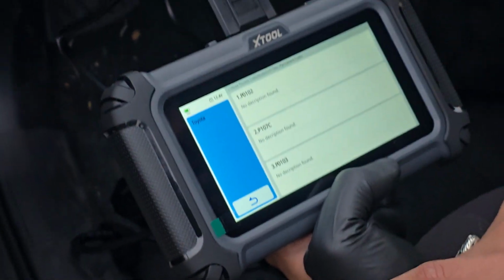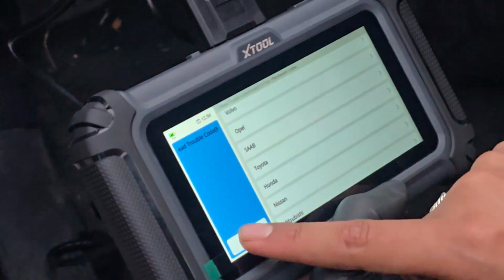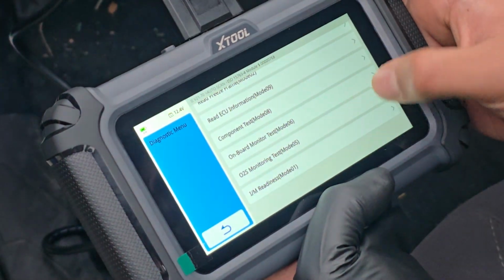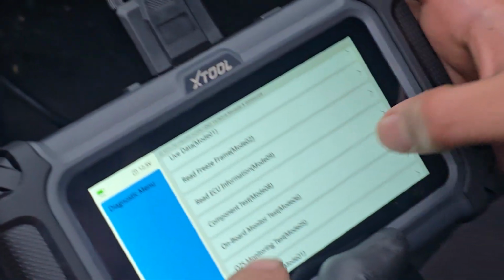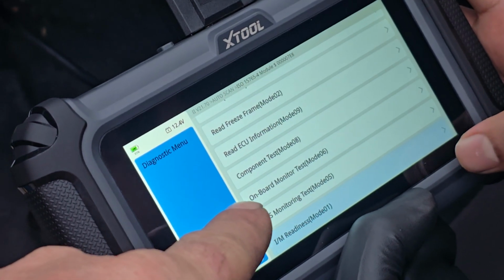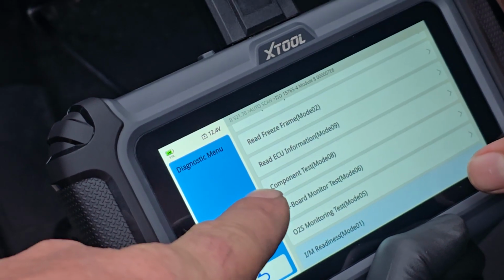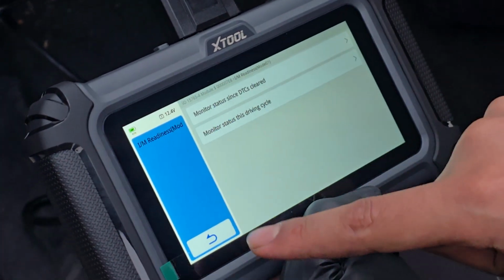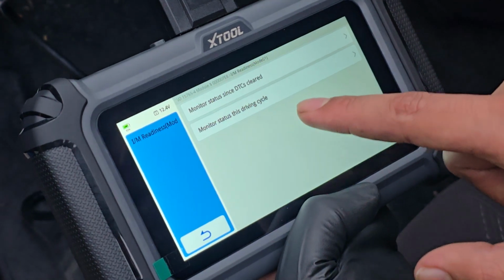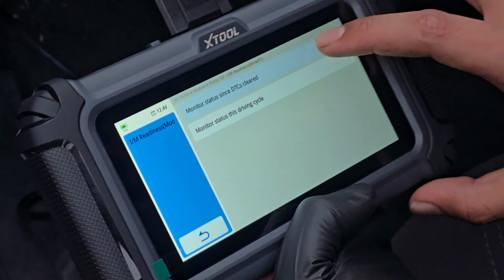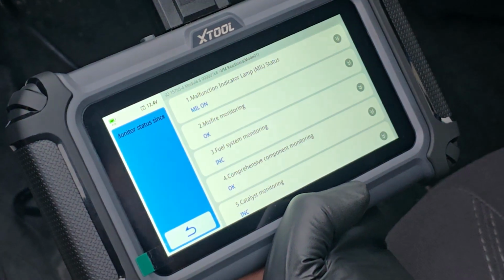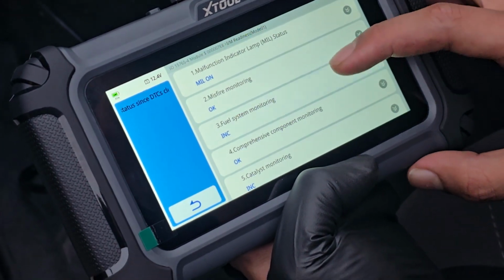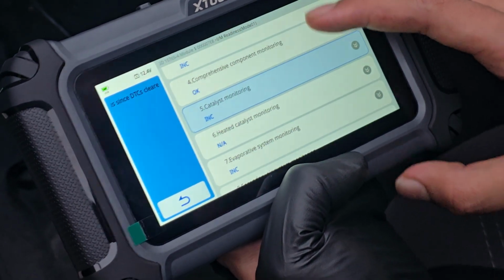Okay, show me what else can we do within the ECM? So we can go back here. Let's see. Okay, we can do IM, so inspection monitors. Okay. You can do some component tests. I'd be curious. You can obviously do freeze frame, but I'd be curious what you can do for component test. You want to go to component test? We can see since DTCs are cleared, that'll tell us if we're ready for smog or emissions in some states. Okay, so yeah, your standard IM stuff is good. Fuel system is incomplete, kind of typical. All right, good. Back out of there.